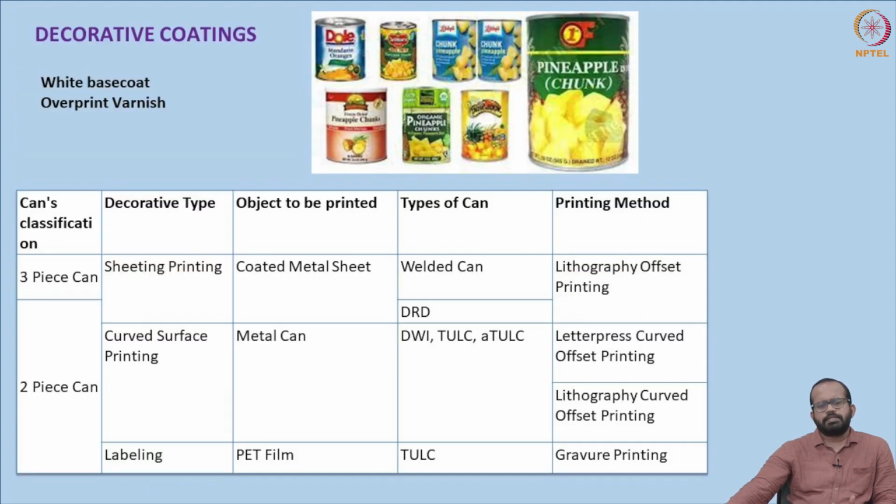So as we discussed, there are different purposes: one is decorative coatings and one is corrosion resistance coatings or protective coatings. Corrosion resistance is one of the major physical properties that we are looking for in the case of an external or decorative coating. And different kinds of cans are prepared, or different kinds of materials are there.